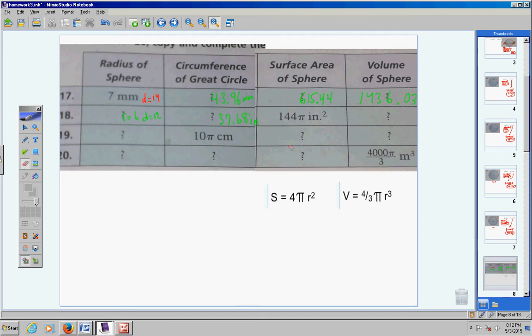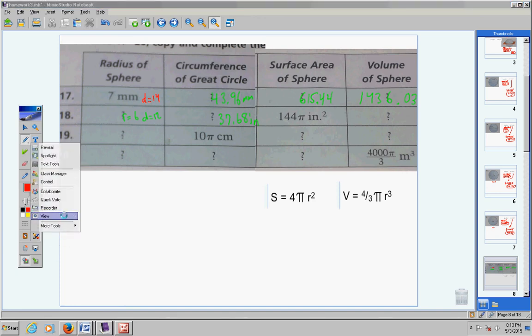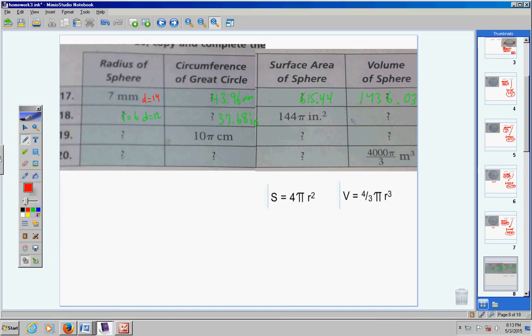Now, let's go ahead and find the volume of the sphere, okay? The volume. And I'm going to fix something on my calculator real quick here. So, hold on 1 second, please. Okay, students, I'm back in. Here we go. Volume of a sphere. Okay, here's the formula right here. All we need is the radius, and we know the radius is 6.